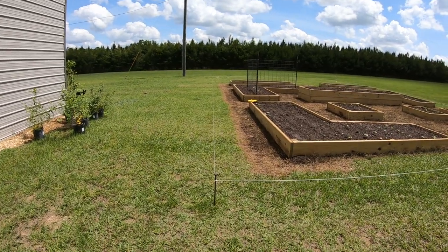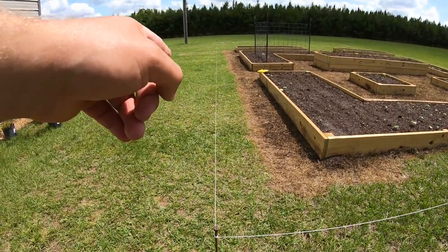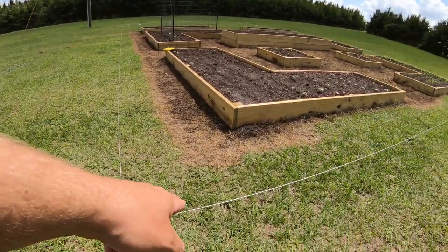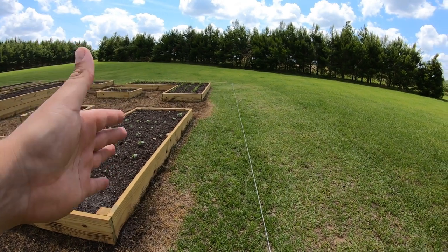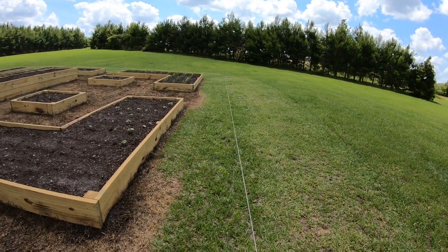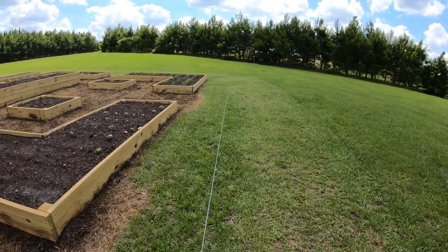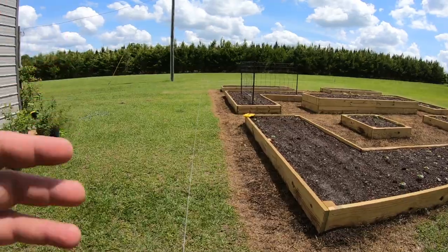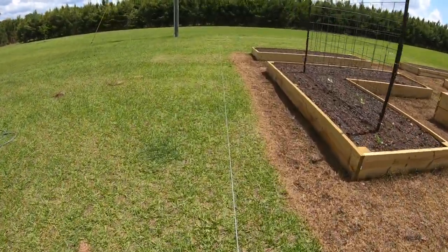All right, so I doubt you can see this little old string here on camera, but it gives me a nice visual aid now. Got my corners marked out. I can go walk inside the string, make sure that's just the right walking path. Now I can measure out my post. I can throw some paint on the ground for where I'm gonna drill my post. So it didn't take but just a few minutes. And like I said, I like the nice little visual aid that it gives you.